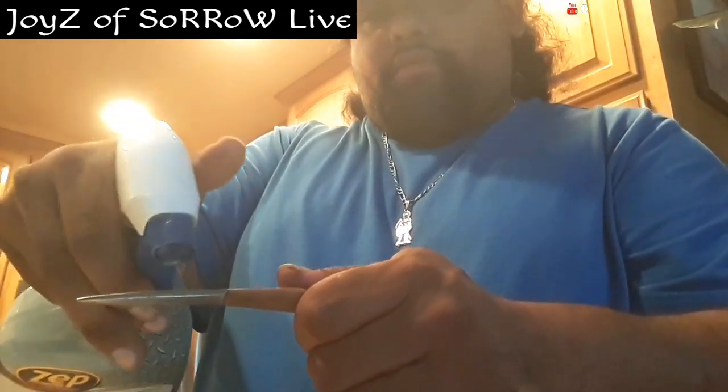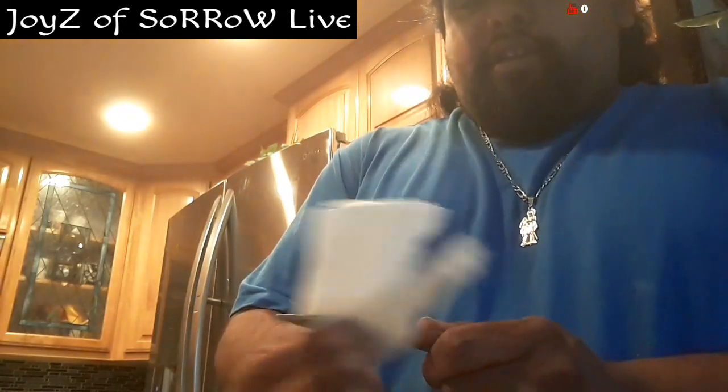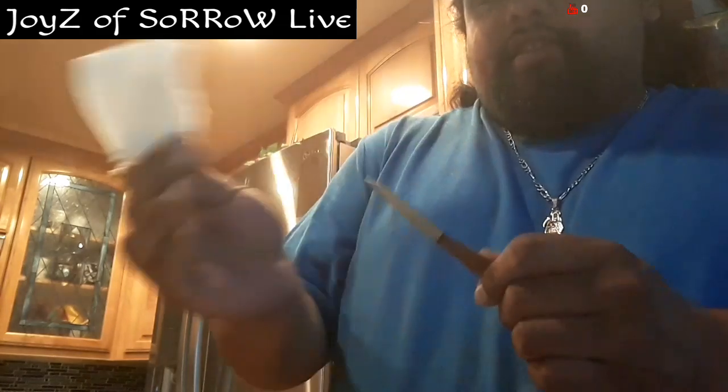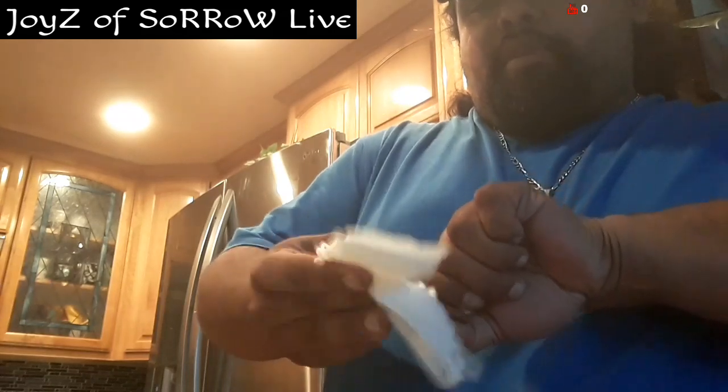Let me just take a little piece of this stuff right here. I'm gonna go ahead and just spray a little bit of it. I'll wipe it clean. I mean, it was dirty, this has been sitting in a drawer. Now, fortunately, this has no edge. It is pointy though, so I don't have to worry about the edge, but I do kind of have to worry about stabbing myself.